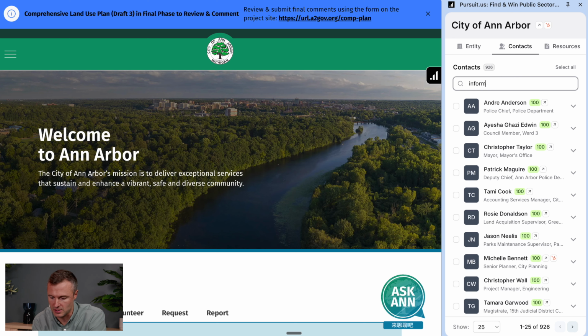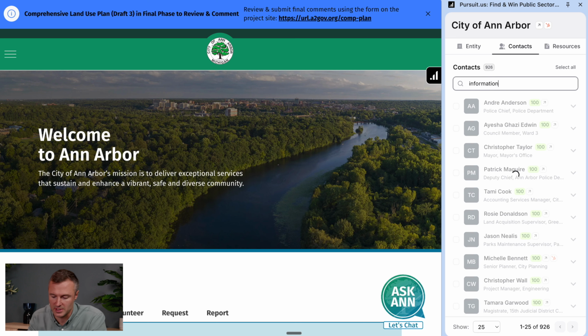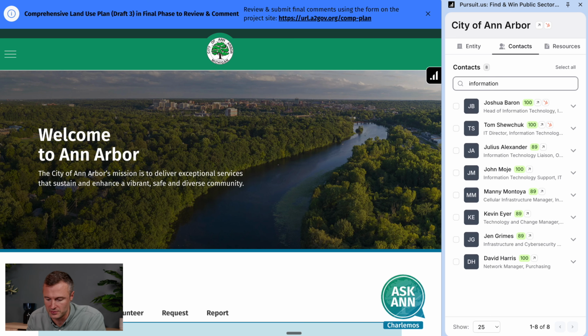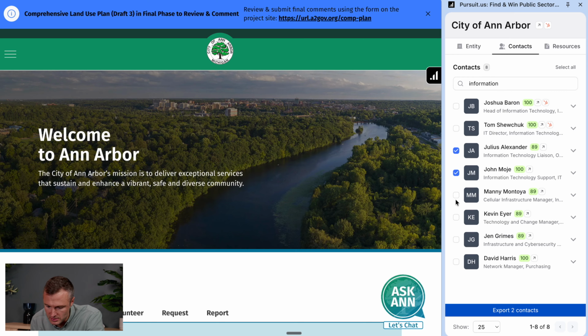You could go in and say, all right, I want to look at, again, since we're talking about Cisco from a cyber point of view, I want to target people in IT. So I just look up information technology. It looks like in our database, we've got 2 people, but there's a bunch of people here that we haven't pulled over. So I can quickly grab each of these, and maybe, well, I want the cybersecurity person.